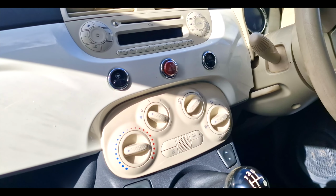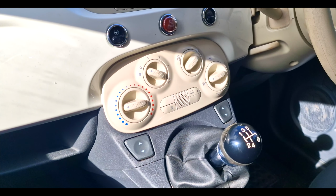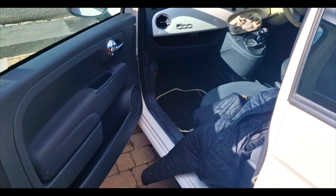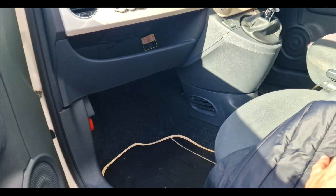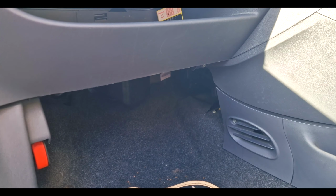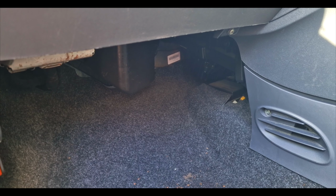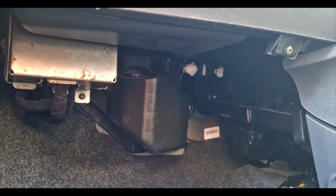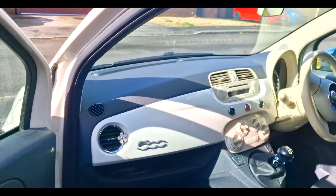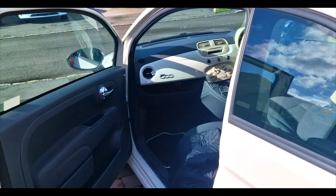But yeah, if anyone knows what that is, please do let me know in the comments, and hopefully that's that rattling sorted. Once again, trying to work in such cramped conditions. I mean, luckily it's all open at the back, but trying to work in these cramped conditions underneath is really difficult. So I managed to strap it. I'm not going to show it, but it is strapped in there now. So I'm hoping that is the problem solved on that one.